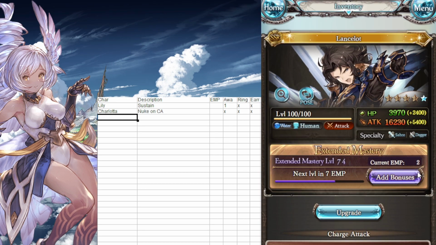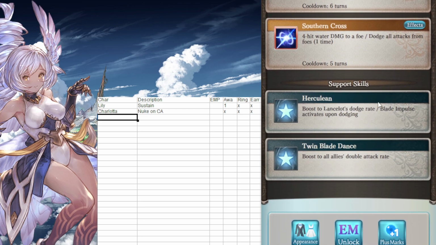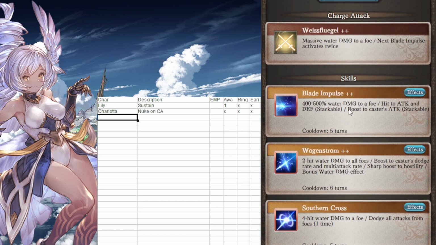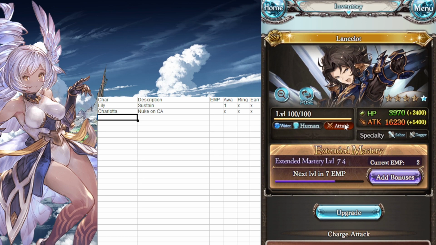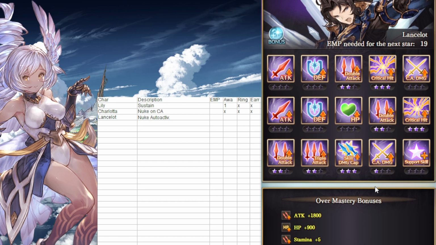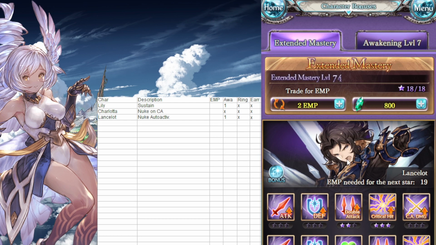Next up, Lancelot standard. Double activation for Blade Impulse, and Blade Impulse activates upon dodging. Might want to try this one out for OTK as well. I'm curious to see if it actually activates twice with the auto activation. 1 CA damage, no CA cap though, 1 awakening, rollable ring, and no earring.